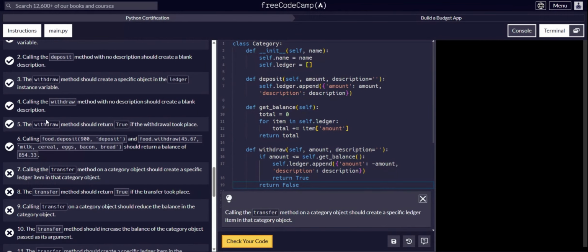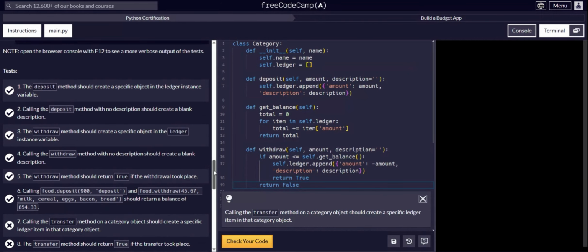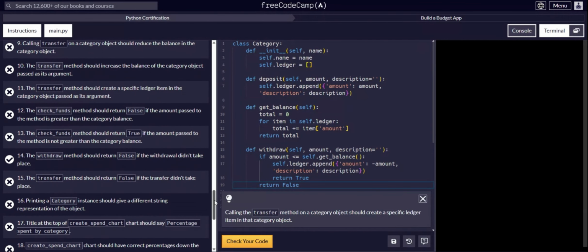We successfully passed tests 4 to 6 and test 14.